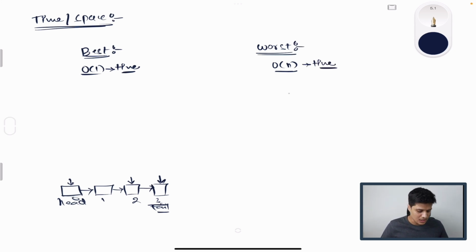Now let's go ahead and try to understand the space complexity of the algorithm that we are writing. Obviously, in the best case, we are reusing the shift operation where we are trying to delete the very first node on a single linked list. In that case also, we will not do anything special. We will simply take one variable like current head, and we will simply update the head node to the next node by using that simple current node or some other temporary variable. As a result, in the best case scenario, the space complexity will be order of 1 only.